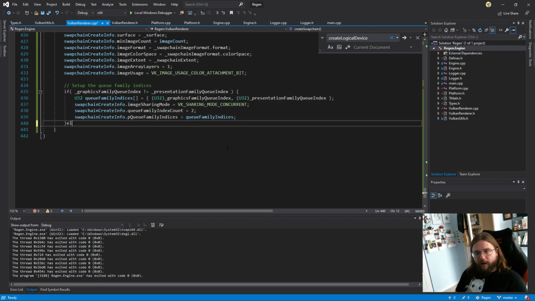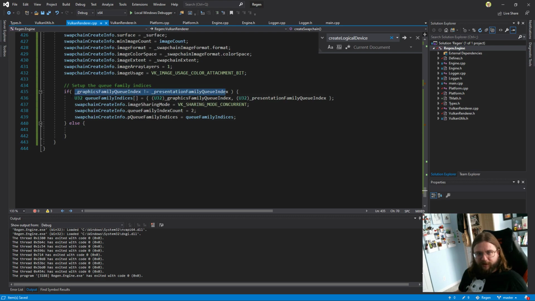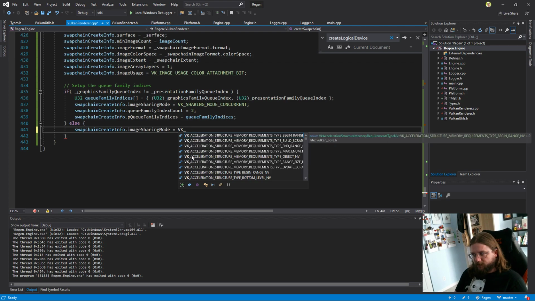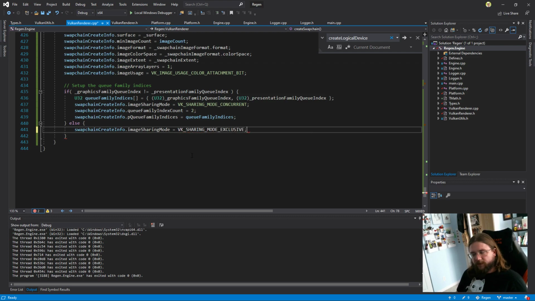Okay. Otherwise, if they are the same, if they're not the same, then they're going to run concurrently. If they are the same, then they're going to run exclusively. So in this case, we need image sharing mode to be set to VK_SHARING_MODE_EXCLUSIVE.